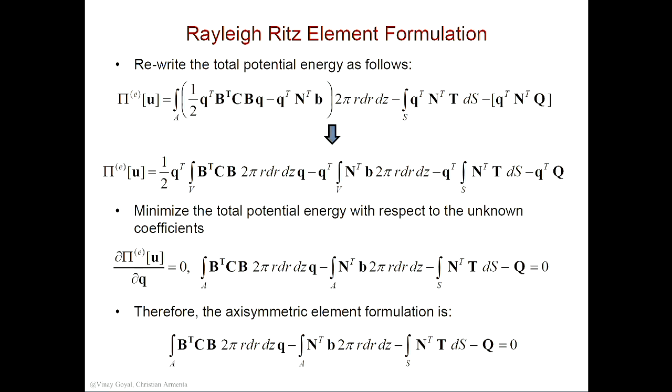But you already practiced that in homework 2 or 3. So why would I make you take the derivatives with respect to each of them, Q1, Q2? Well, I taught you a trick. Basically, get rid of this Q bold transpose and the 1/2. Get rid of that, and that's the equation you'll get at the end. Okay? And so that is the element formulation for an axisymmetric model. And now this integral is over an area, and that area represents the cross-sectional area of the triangle. You're not looking at theta anymore. We already integrated in the theta direction, and that's represented by this 2 pi r here. It's already given there. All right, so that is the element formulation. Any questions on this so far? We're good?